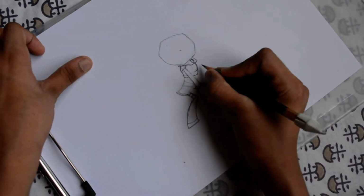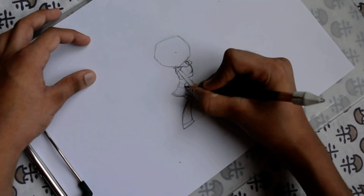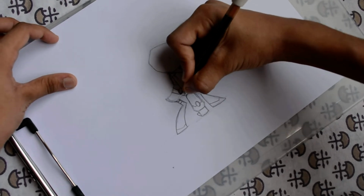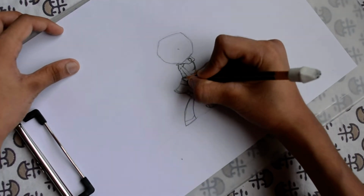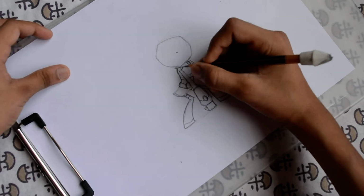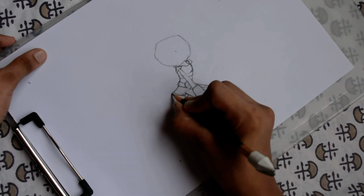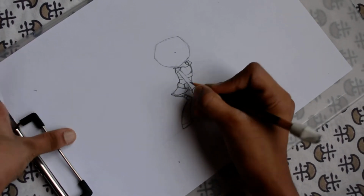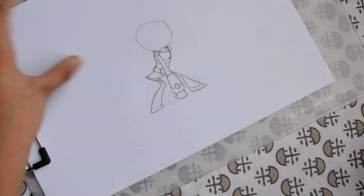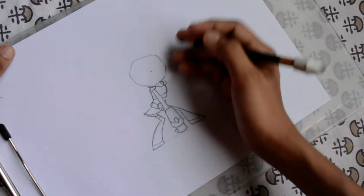Okay, so that's good. Now for the belt, just draw a semicircle here because the hand's covering a bit of it, increasing. Okay, cover that, give it a bit of depth, of course, like that, and yeah, that's good. So you've got the body. Just erase unwanted lines.